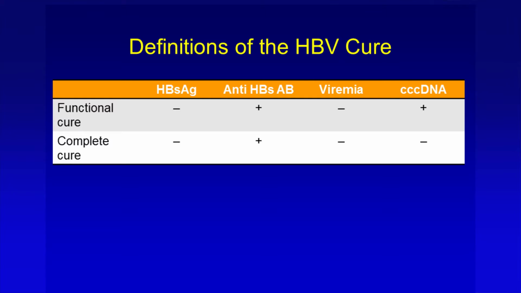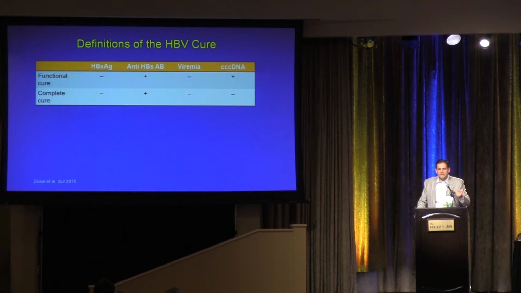Now, this is from a paper published recently in Gut, highlighting that we actually have two definitions of potential cure. There are some people with hepatitis B, particularly genotype A and D, that you can cure. But there's a functional cure and a complete cure. Some people with hepatitis B given interferon or oral antiviral medication lose surface antigen and gain surface antibodies, but there's still cccDNA in the cell nucleus. The only way to tell the difference is a biopsy and special stains, and that's not available commercially.